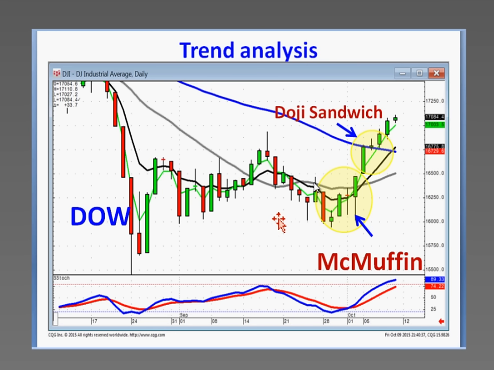Does the T-line work on intraday? Yes, all these charts are what you call fractal. You could be looking at a 1-minute chart, a 10-minute chart, a daily chart, weekly chart, or monthly chart. They'd all look exactly the same. So I trade the commodities during the middle part of the day, and I usually work off of my 10-minute chart.